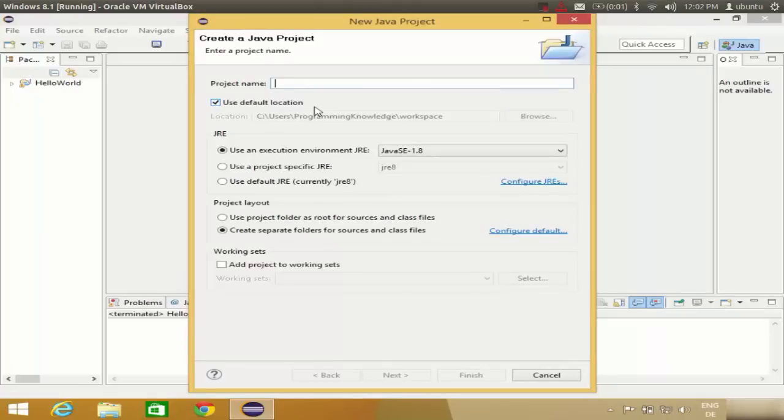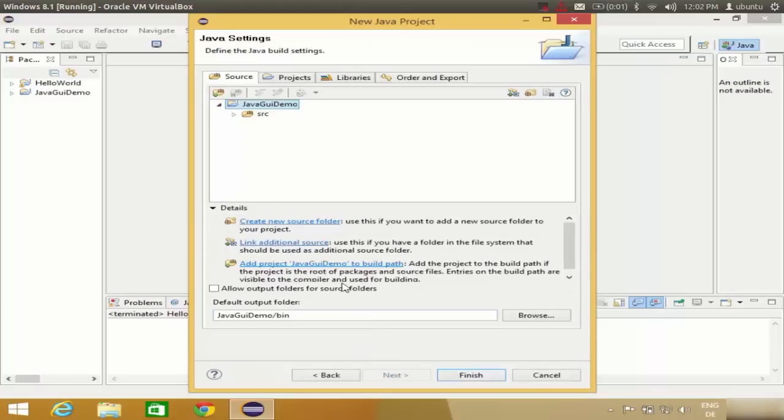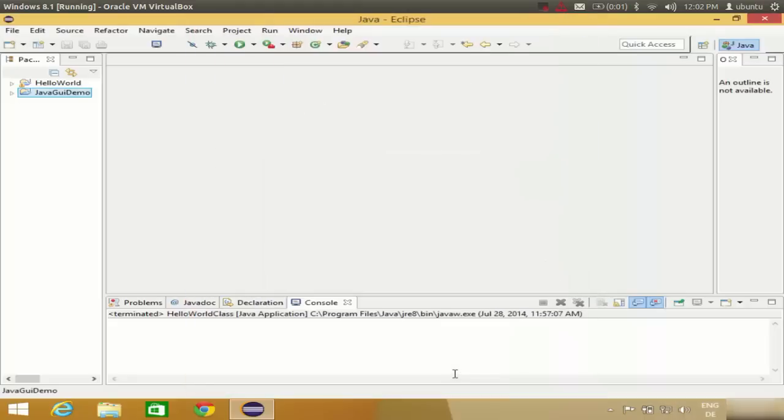For example, I am going to give the name Java GUI demo. Then all the settings will remain the same. I will click Next, and everything is okay. I will click once again Finish.